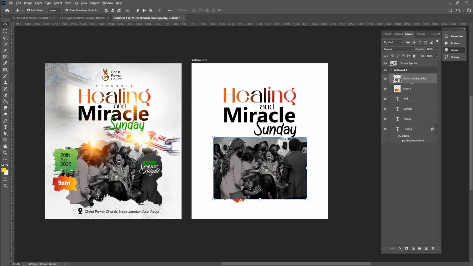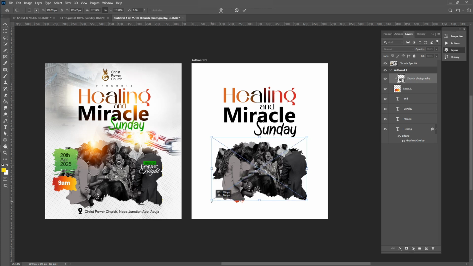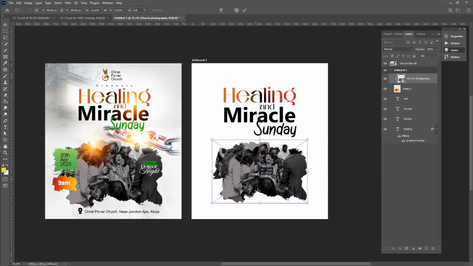Move the mouse between the layer and the church photograph, and press Alt until your mouse turns into an arrow and a rectangle pointing down. So we're going to click OK, enter.